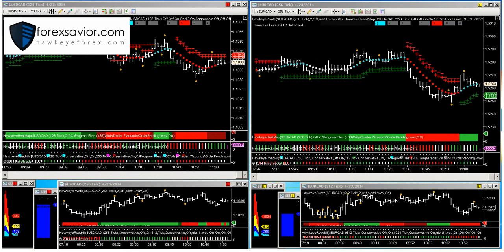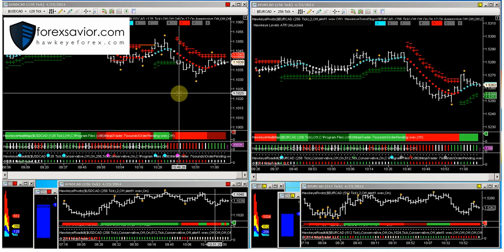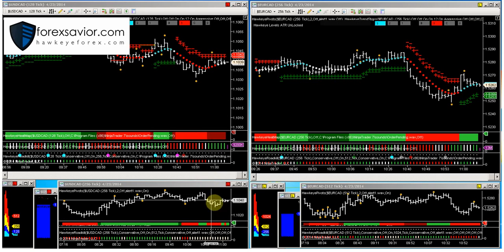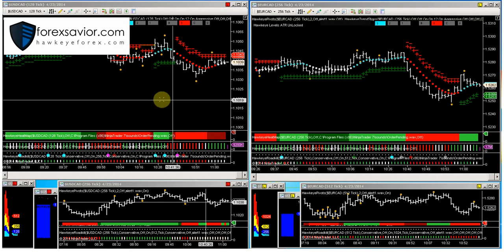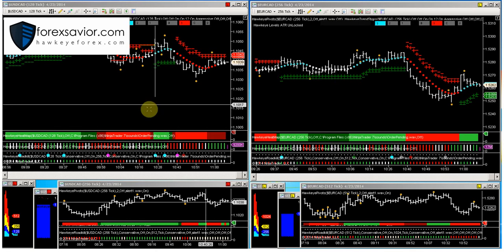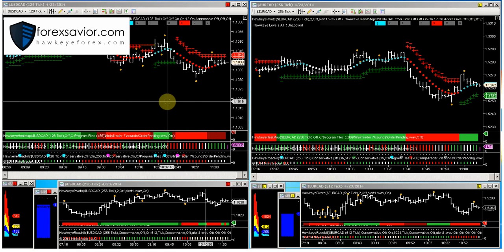Quick update. We have just run into some real congestion here on the dollar CAD. It's really just consolidating, going sideways for right now. We did not get a valid signal to go short, which is what we were looking to see that we might get. In fact, in the higher time frames, it's really gone neutralish. So we're just going to keep watching. I will put up another candidate if our daily champion trading method says there's another candidate to home in on.